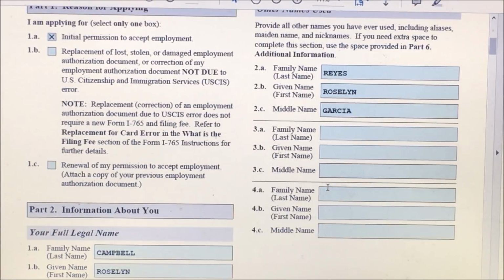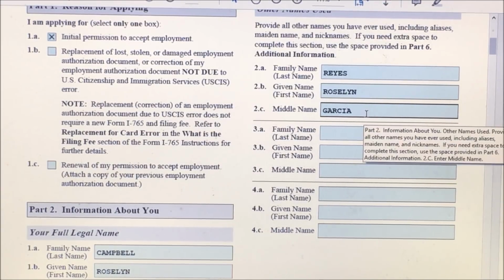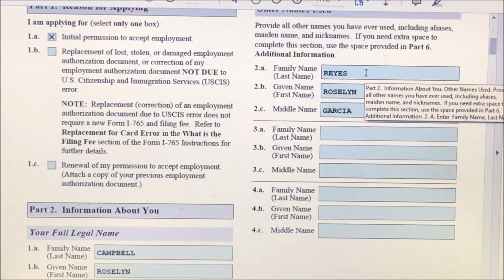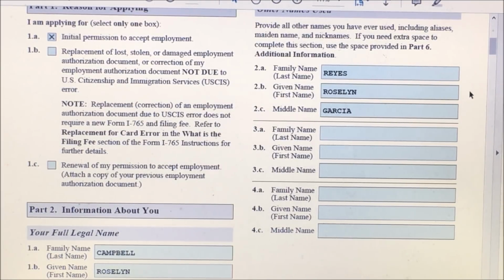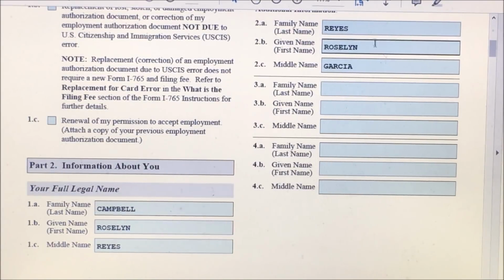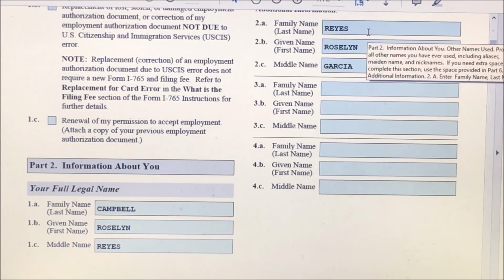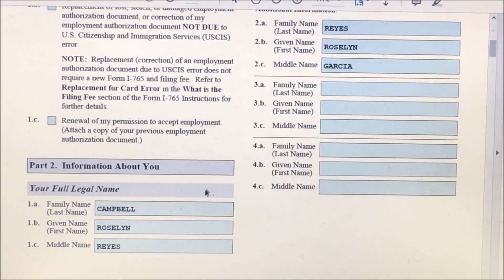Okay, so my single name is Roselyn, my middle name is Garcia, my family name is Reyes. So now, since I am using my married name, my last name from my single name will be my middle name now. So before, Roselyn Garcia Reyes.